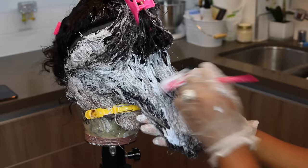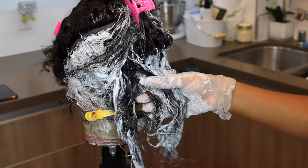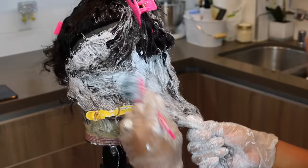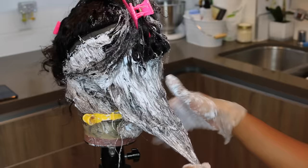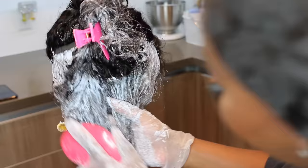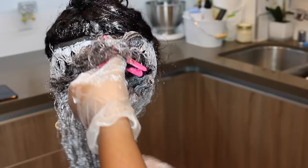So even though I sectioned this wig into four different sections, you can see here that four sections is still not thin enough, especially because this hair is deep wave texture. So you have to make sure that you part the hair, twist and turn, and get in every crevice, because what you don't want is big patches of natural brown hair when everything is supposed to be blonde. It's very easy to skip a spot, which is why I'm using this tangle teezer brush to help me work the product in, spreading the hair apart with my fingers and making sure there are no areas that are missing bleach.